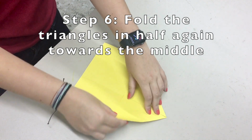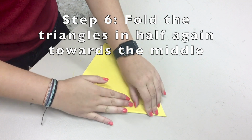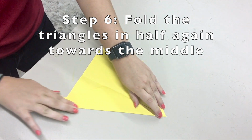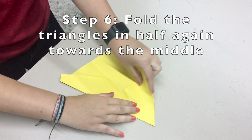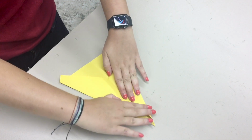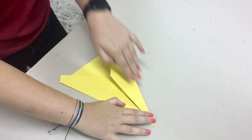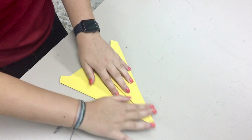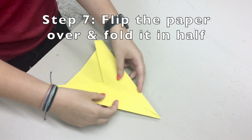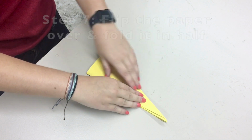And then next, you're going to fold those triangles in half towards the center of the paper to make two more biggish triangles. Either side. From there, you're going to flip the paper over and then fold it in half the other way.